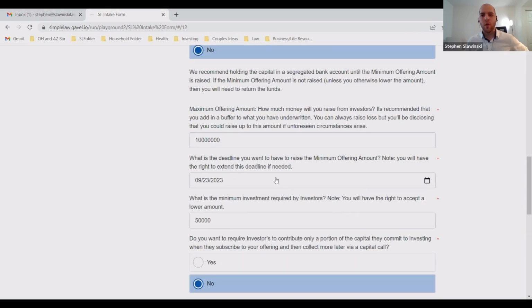And then we also, well, it depends on the type of deal. There are several things like an evergreen fund where you don't need a deadline. But let's say that you're raising a fund and you need to raise at least $1 million. Typically, we want to give a date as to when we want to raise that minimum amount by. So we want to give a date, and the reason why is because we want to say, hey, if we are not able to accomplish our goals, we don't just want your money sitting in an account not working for you. So we're going to give it back by at least this date.